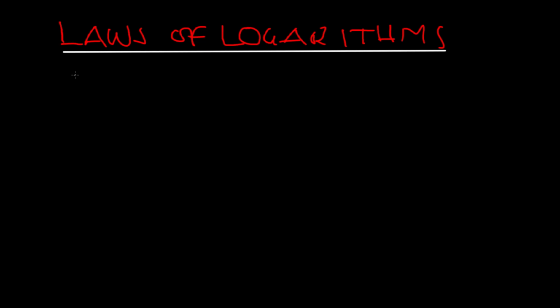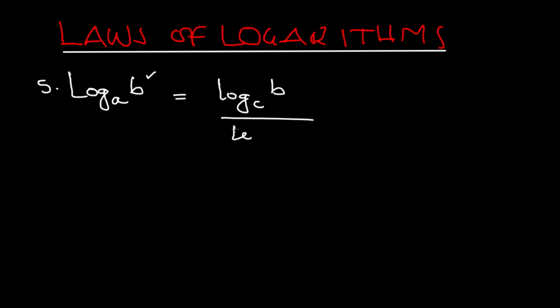We can also change the base. So for example, if I have log base a of b, this is rule number 5. I can introduce a new base. So for example, I can have log base c, but that log c will have to maintain this here on top, and then at the bottom here as a quotient, as a divisor, we'll have log c of a, like that. So this is another.